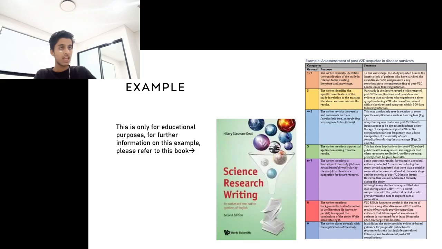And so yeah, post-V2D complications, in this case it was a key need in this paper to talk about the post complications, and so they had to mention that it was the first to record it, and that kind of makes up for why there were no citations in that section. But yeah, don't unnecessarily boast. If your paper is one of the first to do something, and that's the key quality about your paper, then I guess you can talk about it, but don't use it for unnecessary boasting that we were the first to do this. So yeah, and this is how you write your discussion section.